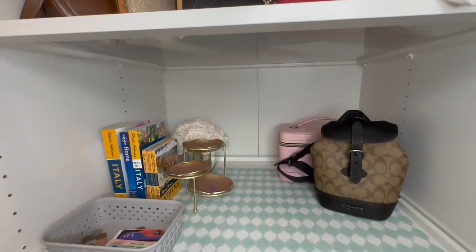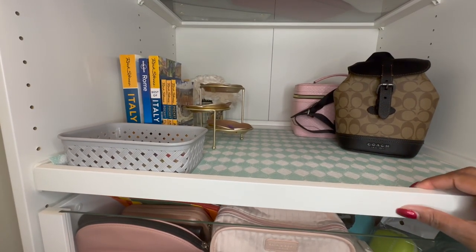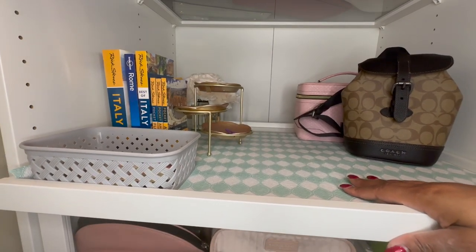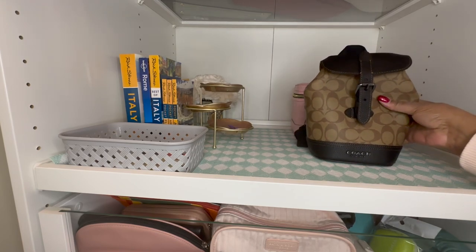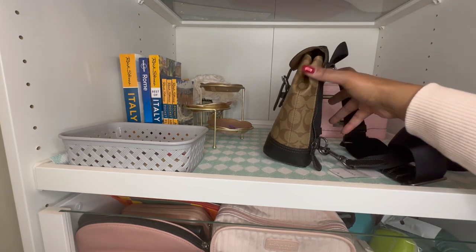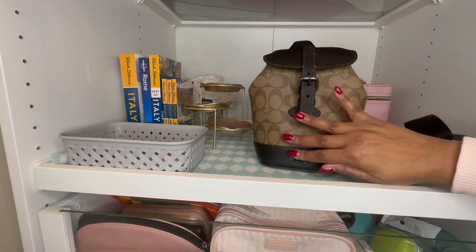And then down on this second shelf is where I keep things open. This shelf pulls out towards me, and I can just stack things up here if I need them right at the moment. So right at the moment, what I have is a new little, I call it a crossbody, but I think they're called bum bags or something. I got this from the men's section at the Coach outlet near me. So this is like a crossbody, but I like that it can sit almost in my chest.